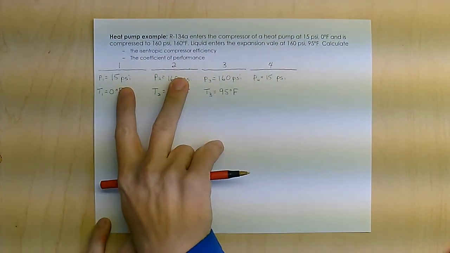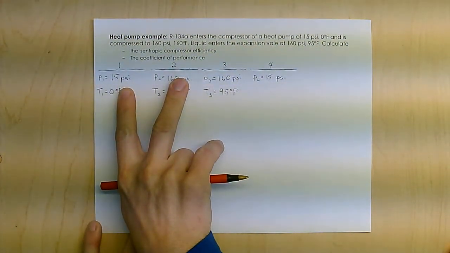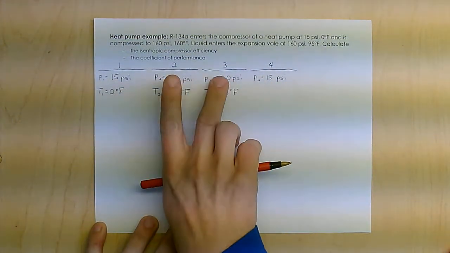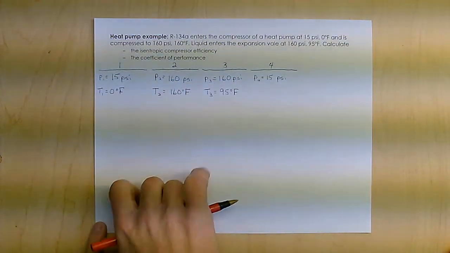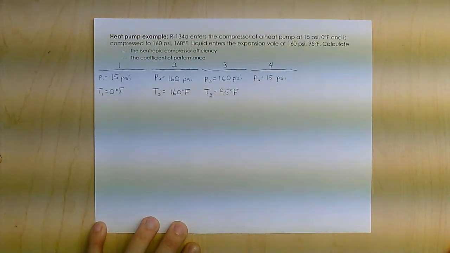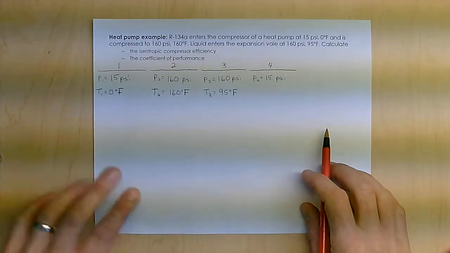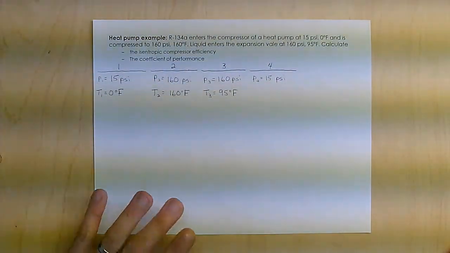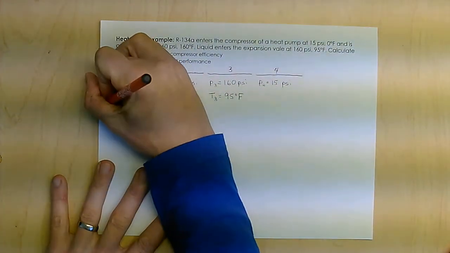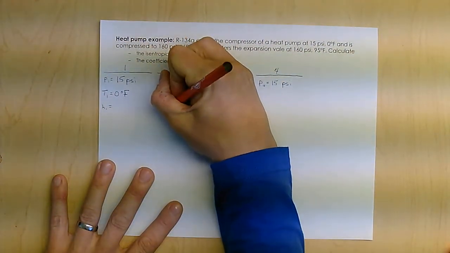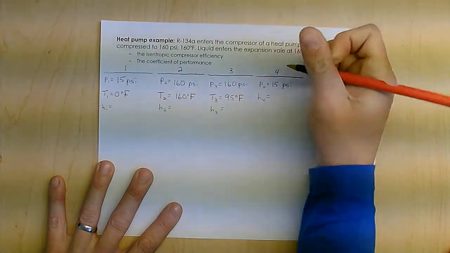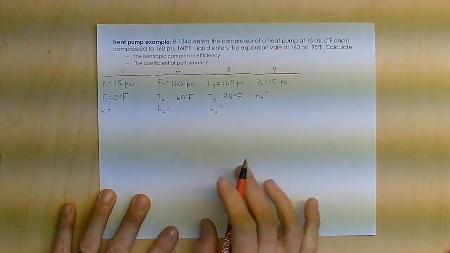So here's my compressor, okay, and then my expansion valve is here. And then I've got my heat exchangers: 2 to 3, that's the hotter one, and then the colder one is 1 to 4. Okay. So what I need to go through again is I need to find my H values, and I can look up most of these given here, right? I should be able to find H1, H2, H3, and H4 without too much problem. We'll go through that in a second.